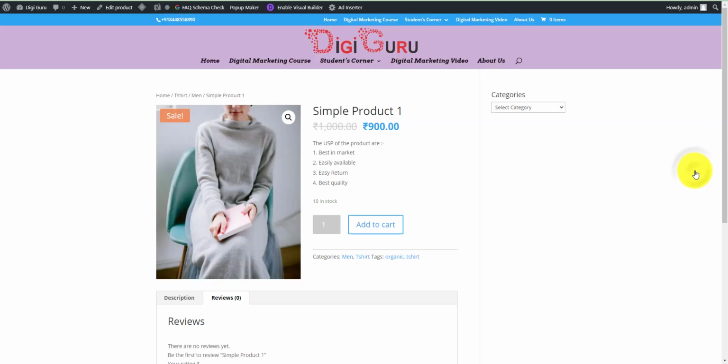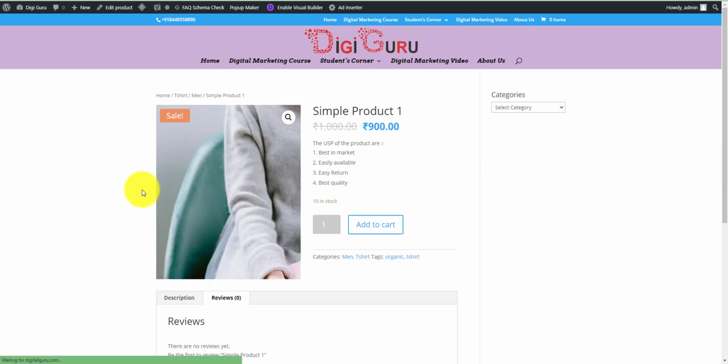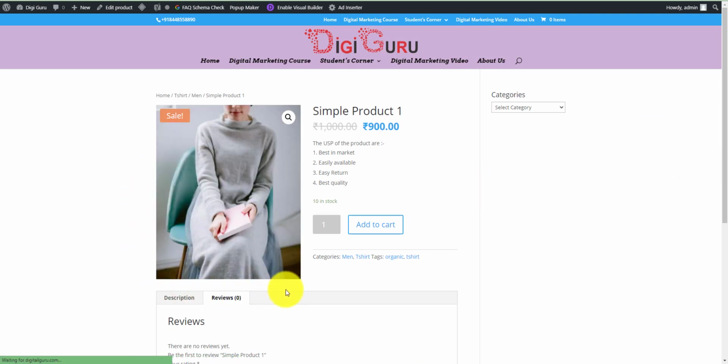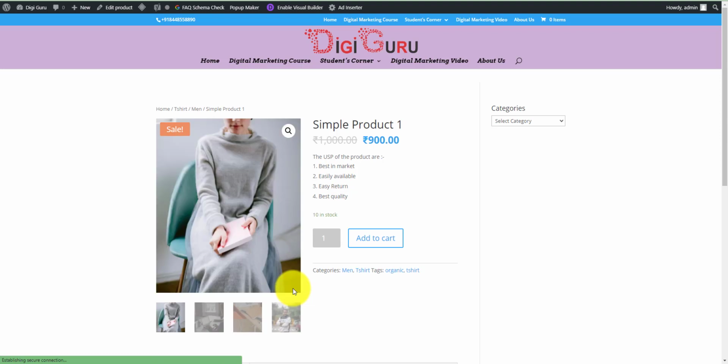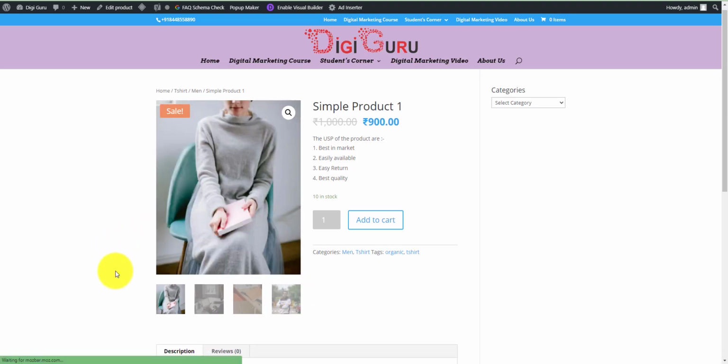Now, earlier the product was appearing something like this, and the moment I have added a few of the sample images, those images will come at the bottom out here. Right, now you can see the images are coming.